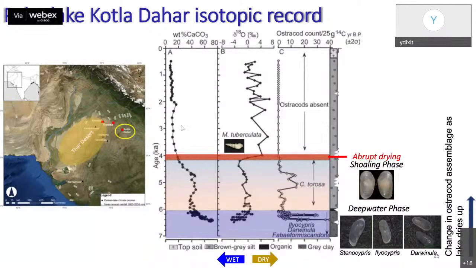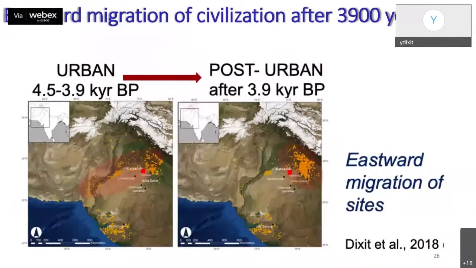After this point, there was relatively no carbonate, really less, only a few shells that we could measure, and other shells were absent. So clearly this was an abrupt drying, an abrupt monsoon weakening that happened around 4,000 years ago. And this evidence is coming from here, very close to all these civilization sites that we showed. Around 4,000 years ago, most of the archaeologists gave me these two graphs, and what is interesting to see in these two maps is the location of these sites.